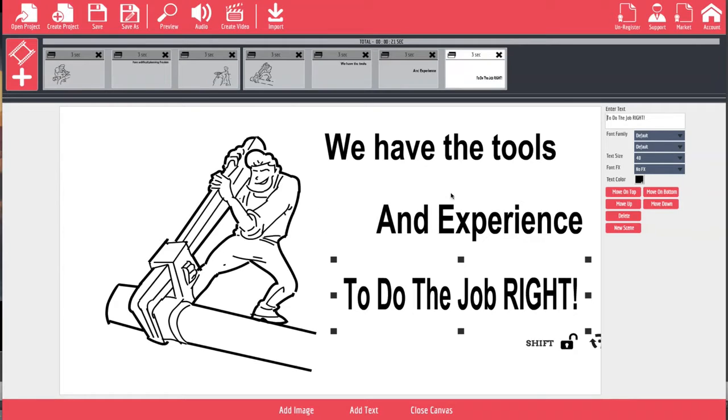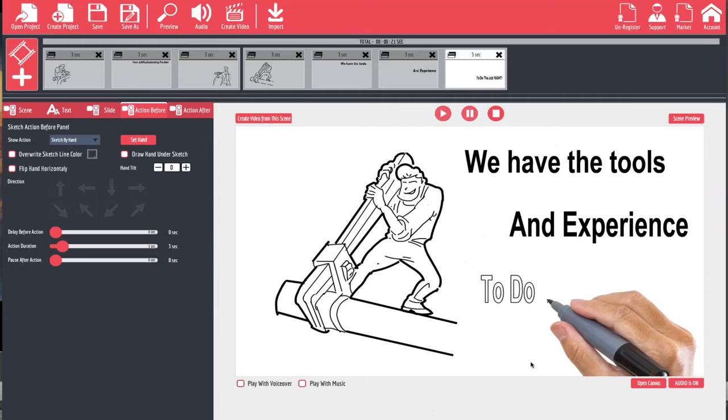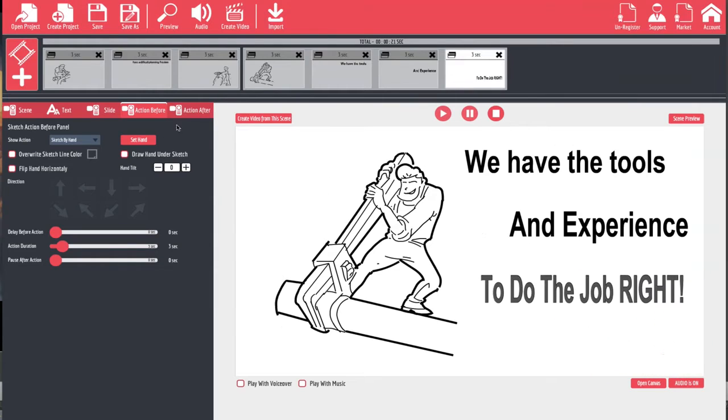Now I'm not going to take you through that whole process because we don't want to keep you here all day, but you get the idea. But now that we've created our 2 sets of slides here, let's go in and tweak this and make this even better. So what we're going to do is hit Close Canvas, and this is going to bring us back to our more traditional slideshow view here.